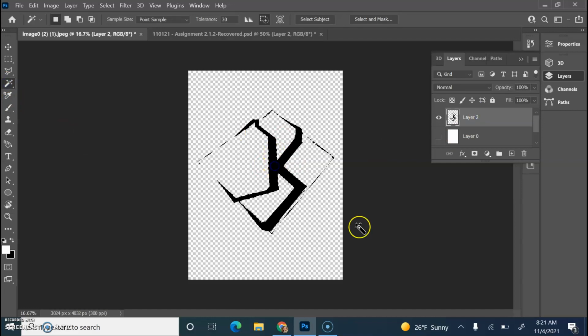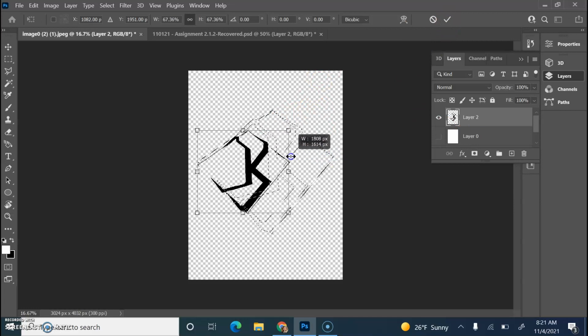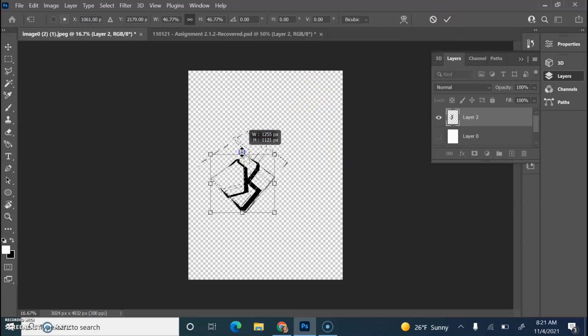I'm going to select the black again. I'm going to hit Control T for transform. Let's try that again. Control T for transform. There it is. So I'm going to shrink this down. This is one of the things that I'm going to have to do, shrink this to get radial balance. So I'm going to shrink this. I'll get it about that size, seems fine.